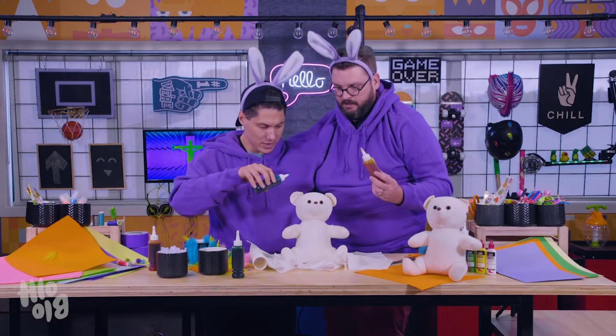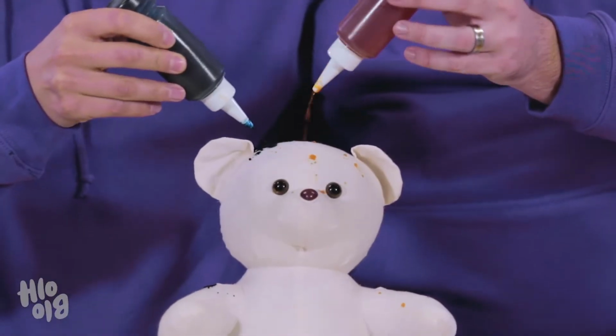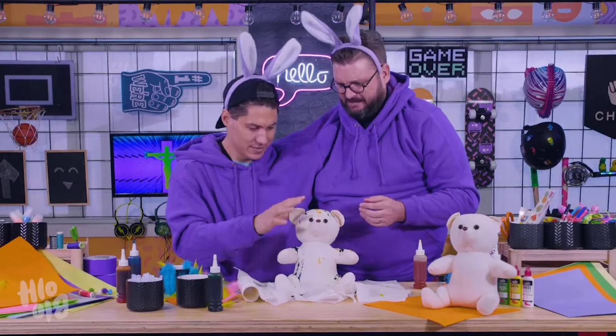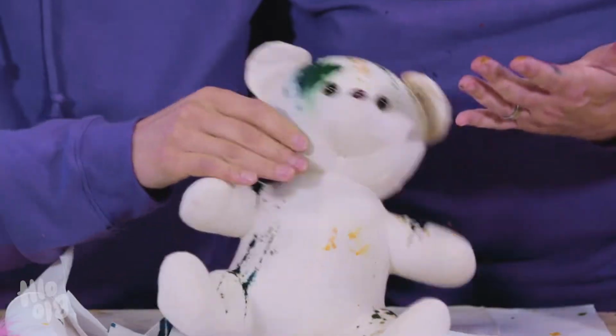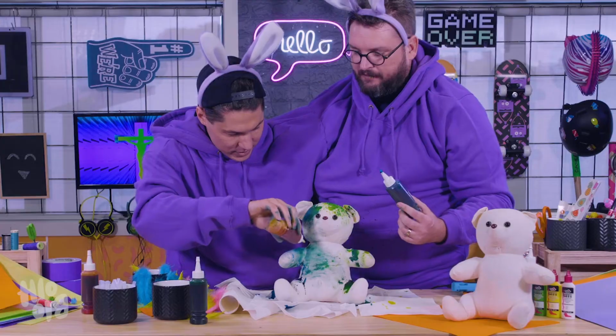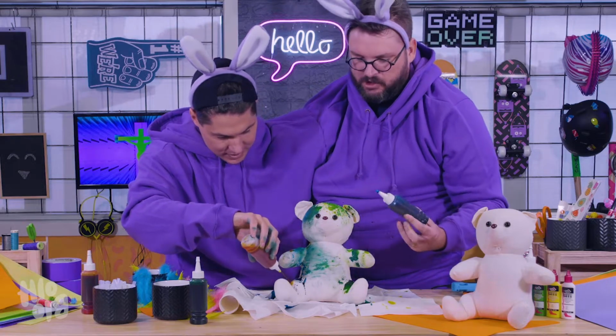I feel like this is going to make a big mess, but... Yeah, okay. I think we need to do it. Oh, it's like protected. What? No, this is... Oh no, I got it on the purple shirt. Just tap it in. Oh, there we go, that's right. I love how we decide not to use green, but because we've used yellow and blue... Yeah, well that's what it makes. Blello.